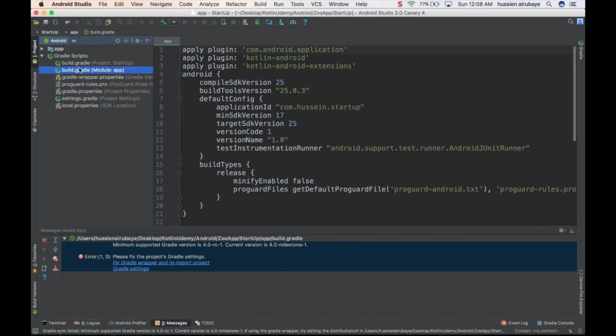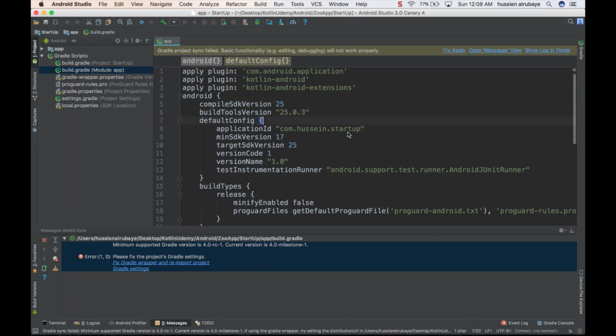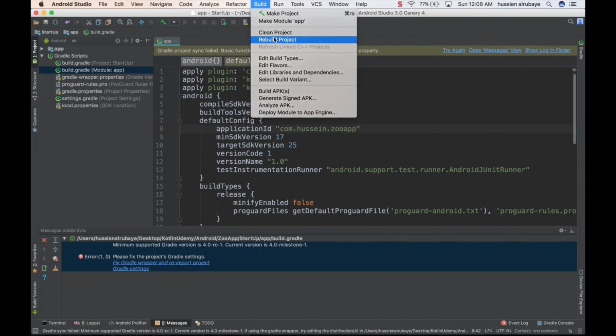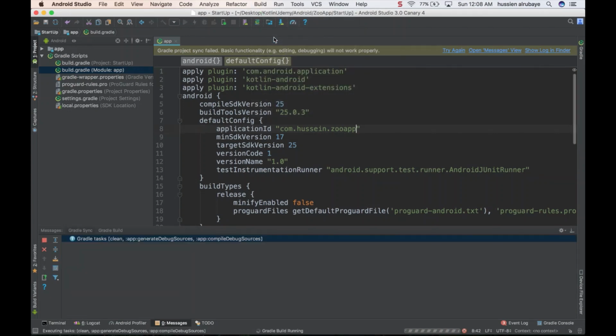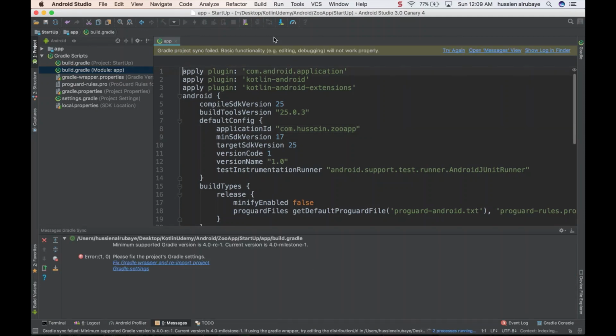So what I will do is go here and change the application name to com.array.zoo app. When you're done, go to the build menu, then clean project, so it cleans everything for you. Then you click rebuild. If it loads, you are good.